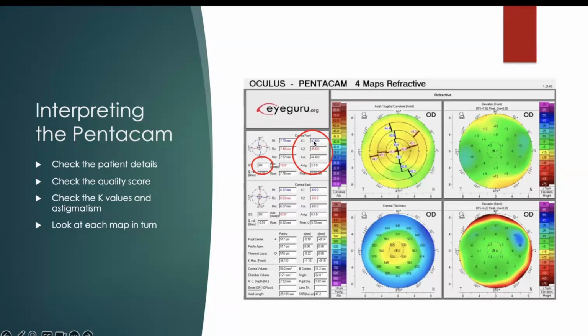Km is just a mean value between your K1 and K2, and that gives you an understanding of what the astigmatism is. And then you're going to look at each map in turn. So you're then going to look at the actual full axial curvature. You're going to look at these lines. You're going to check these numbers and see whether or not these numbers fall outside of that expected range of about 42 to 47. You're going to look at your corneal thickness, see where everything thins. You're going to see whether or not there's any thinning that corresponds with a steepening. And then you'll also look at your elevation maps as well, like I said.